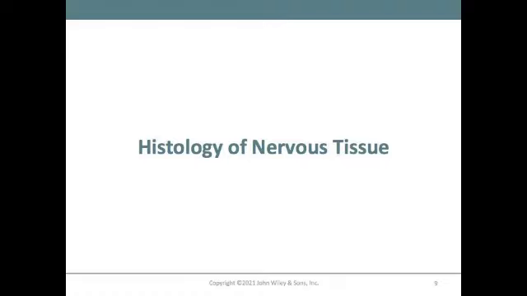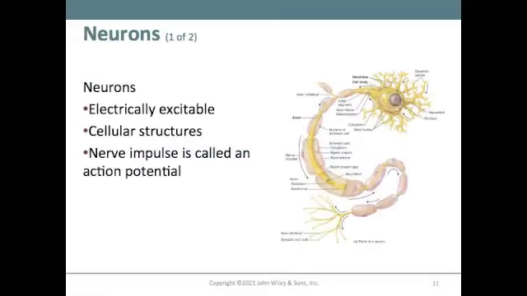So first we need to understand the histology of the nervous tissue, and this is on page 422. You should probably already know this, but histology just means the study of cells. So now we're going to talk about how nervous cells are made up and what comprises those. We see here on page 423, figure 12.12, this type of cell is called a neuron. So it's not your typical cell, right? It has a lot of other features that you might not see in a red blood cell or a white blood cell, or remember when we were talking about the cells that make up the skeletal muscles? Looks a little bit different, doesn't it?